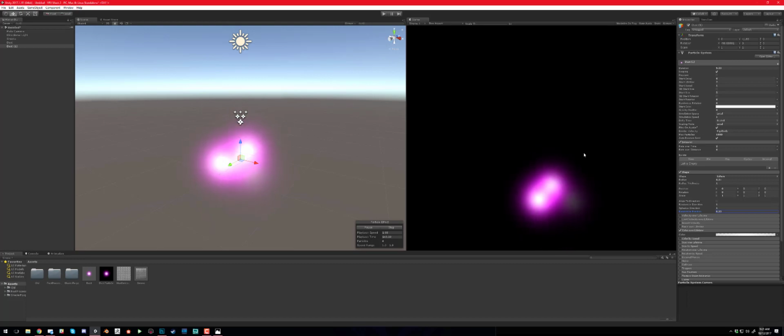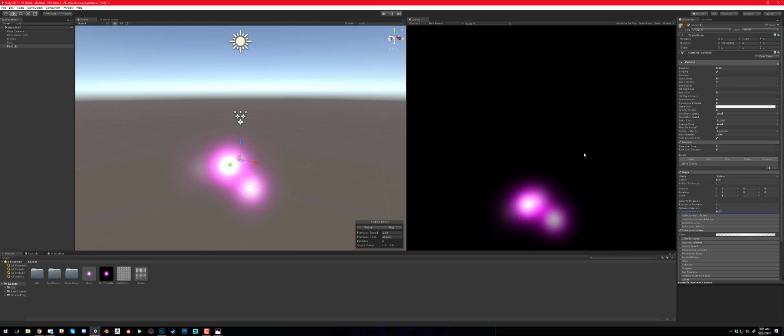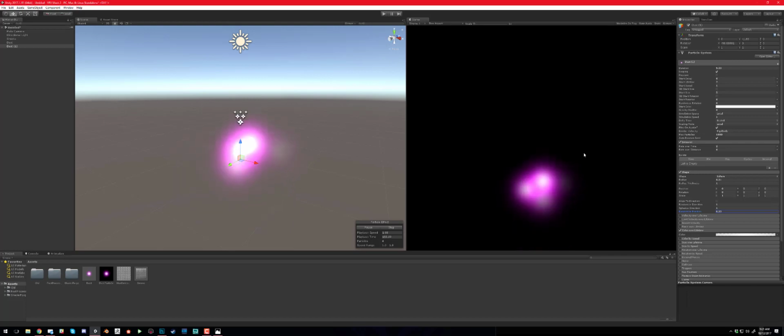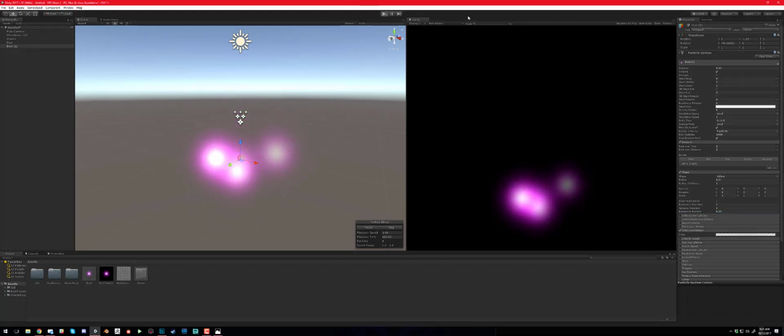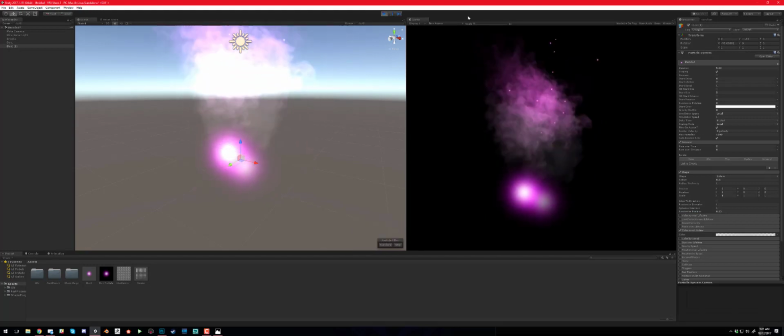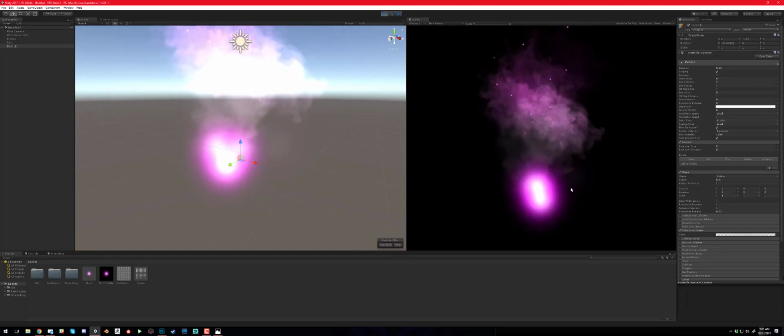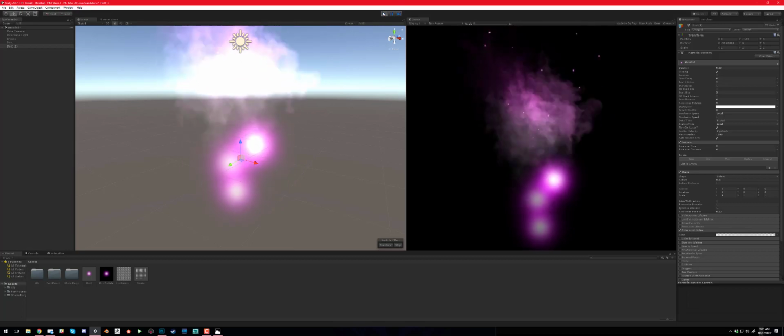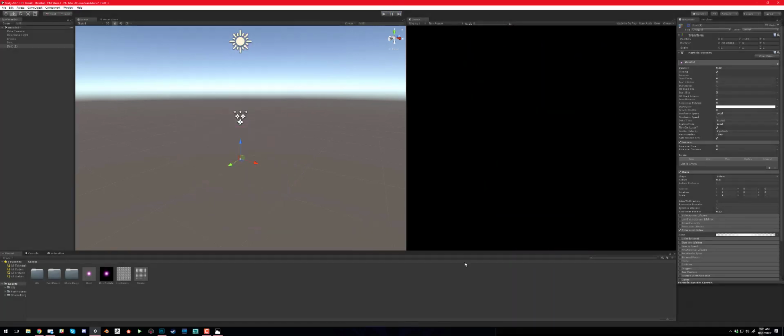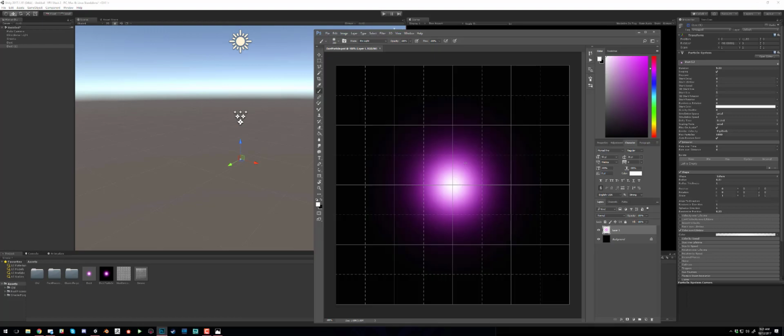But the problem is that when we're dealing with these projectiles, we usually want it to be just a little bit more straightforward and obvious where the painful part of the projectile is. Now, this is kind of interesting to look at. Like you've seen me in the past, whenever I think that there might be something cool or salvageable, I'll just disable it and tuck it away for later. But for now, let's explore going back into Photoshop.